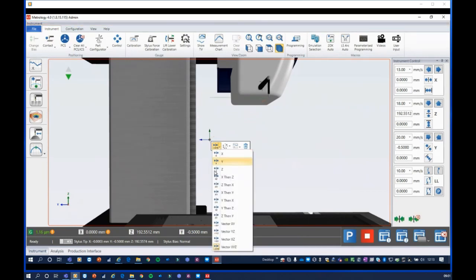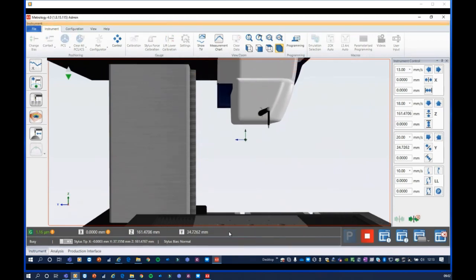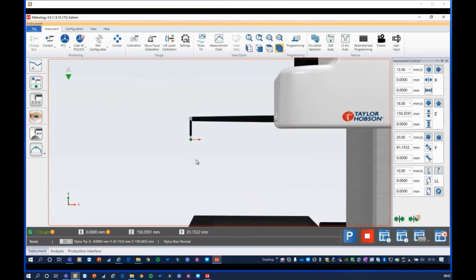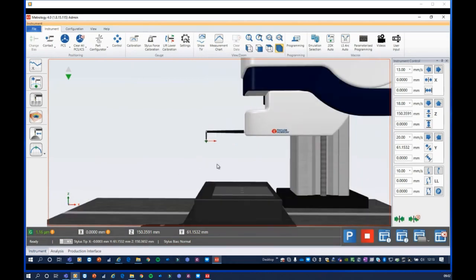I can do things where I could move Y then X, okay, move the Z then X. You've got different options that you want to do. Because I'm in this 3D view, I can actually move wholly X, Y and Z and put that stylus tip and that point right together very, very accurately and start to move around the software more accurately and be able to take measurements in a more accurate position.